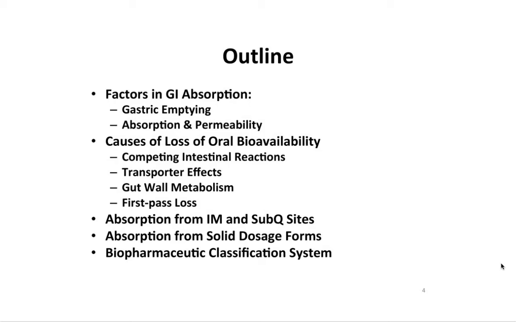The thing to remember is systemic absorption is favored after oral absorption because the body acts as a sink. That means the body has very minimal, if any, amount of the drug that is being introduced into the body through the oral route. The GI tract has the most amount of drug because that's where the oral dose resides during the absorption process. And so there's a huge concentration gradient that establishes between the GI tract and the systemic circulation.